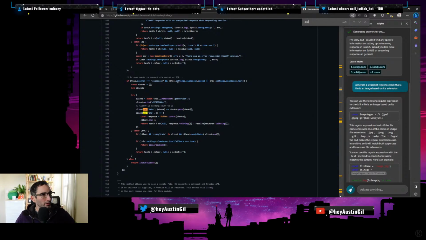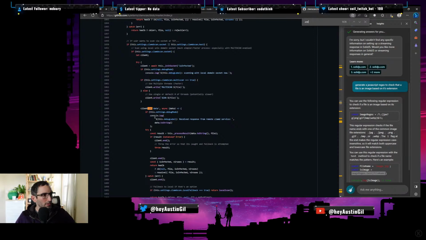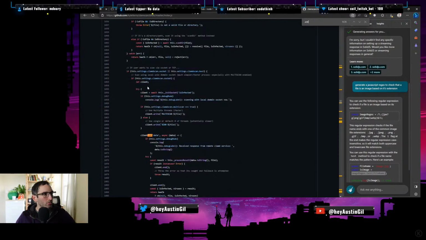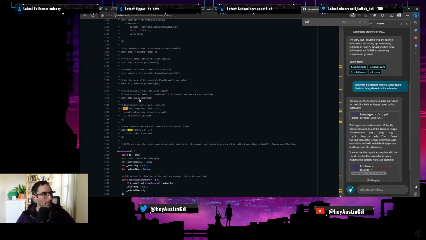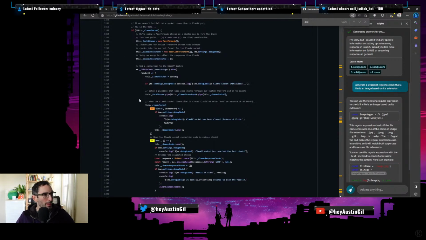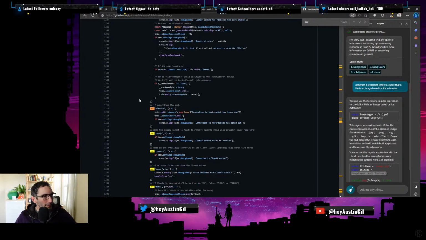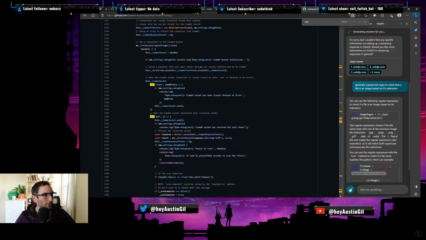If the user wants to connect via socket TCP, clam scan on, clam scan end, on data. Let's see, timeout, ready, connect. What is this working on?